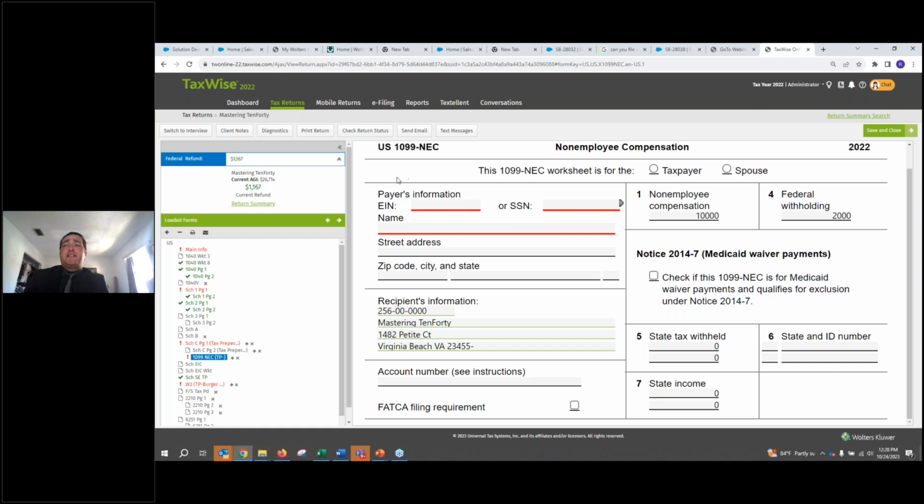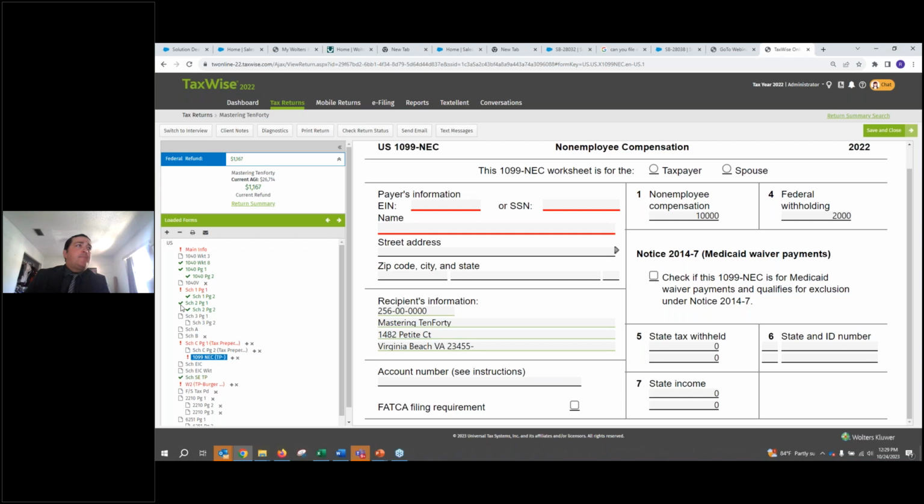Moving forward, I'm not going to spend a ton of time on the 1099 NEC. Main thing really to know, just to recap, is there is a difference between the miscellaneous and the 1099 NEC. The NEC is going to be for work that is performed, but you are not an employee of that company. 1099 miscellaneous is going to be for types of income that are not business related. It's going to be gifts and rental income, etc.